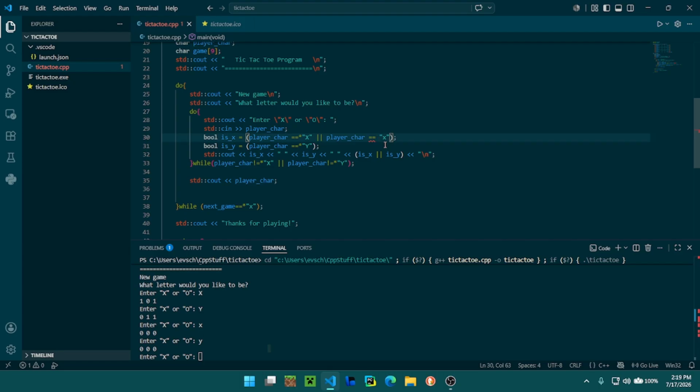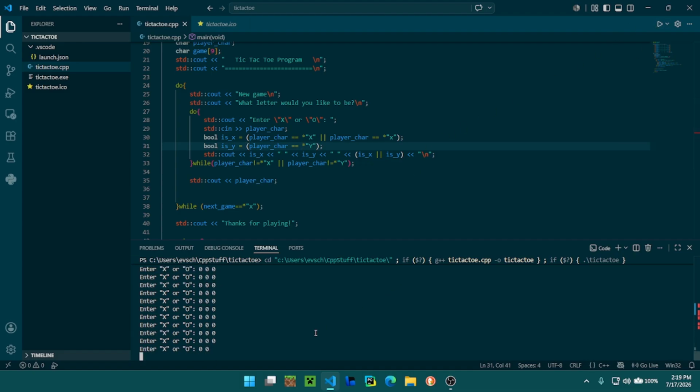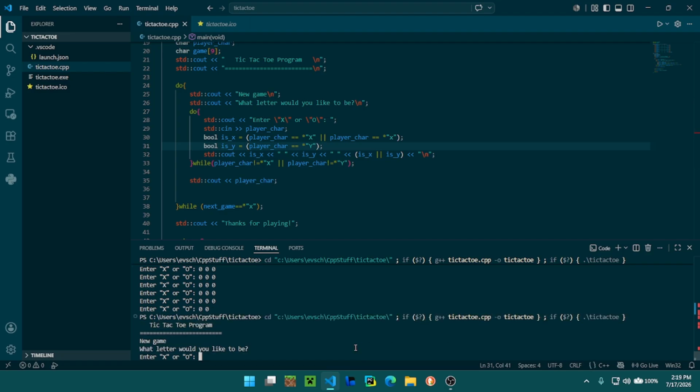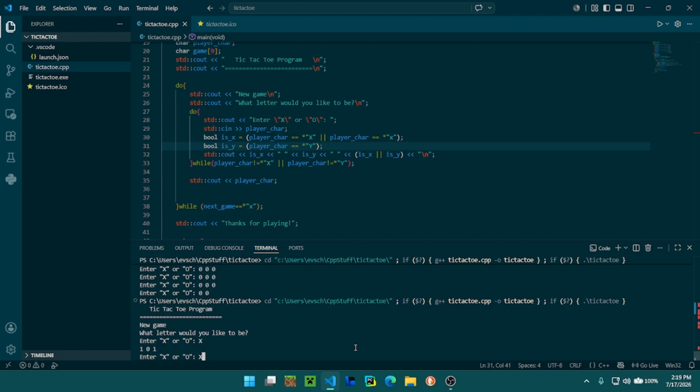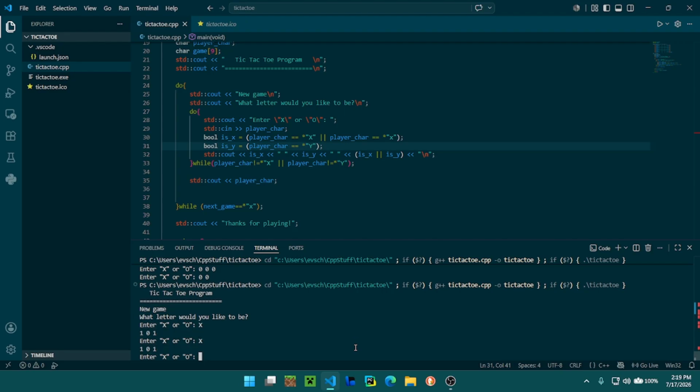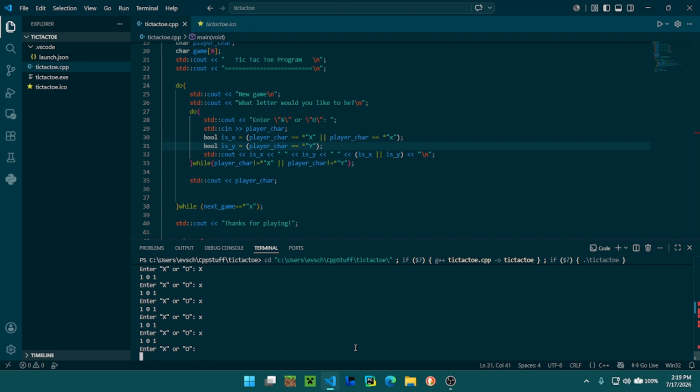For some reason I have to put an asterisk in front of this. It's so complicated. Rerun, just check to make sure x does, oh, that's caps lock. x. So lowercase x does still work. I don't know what's happening here.